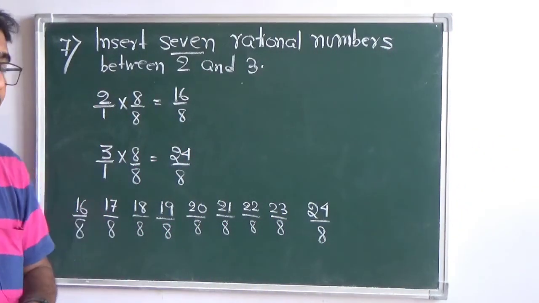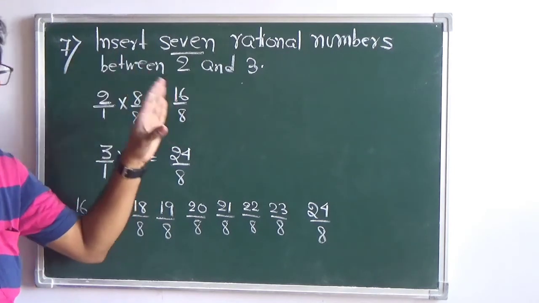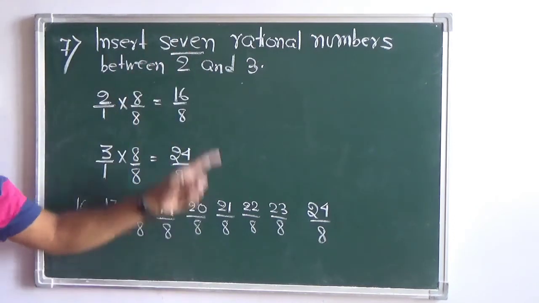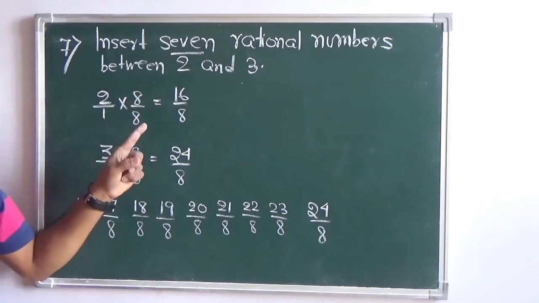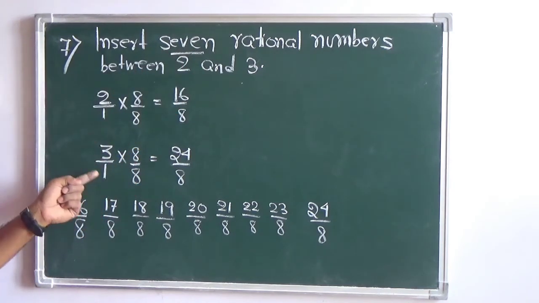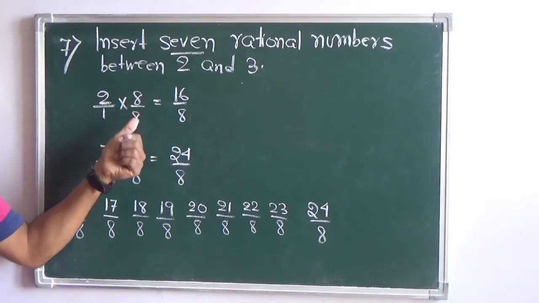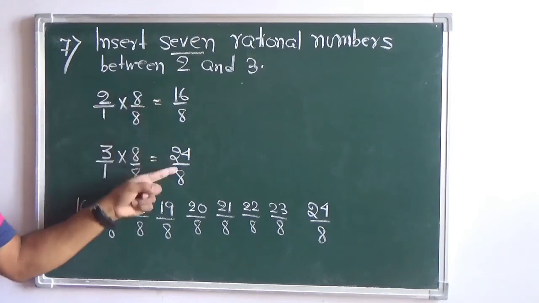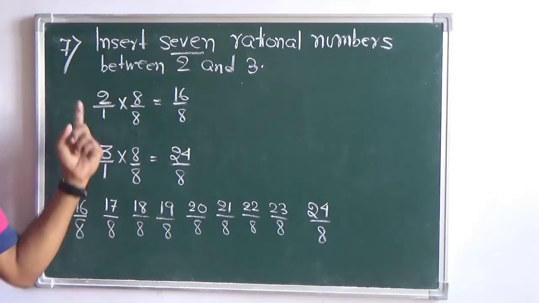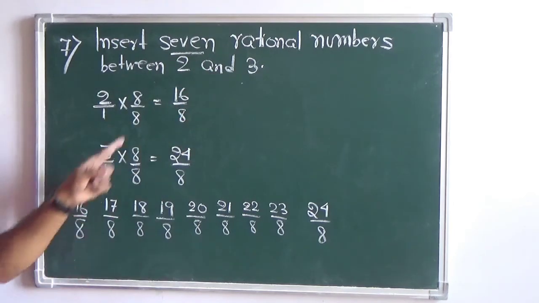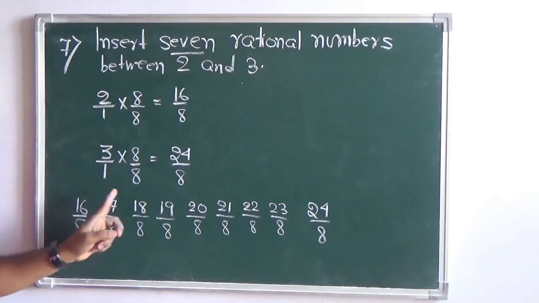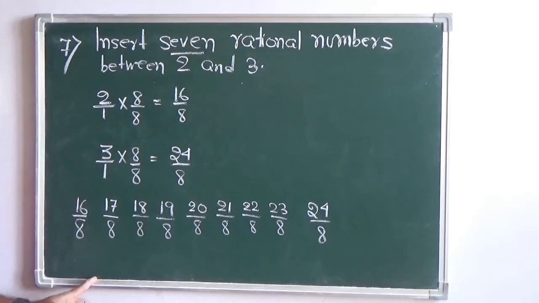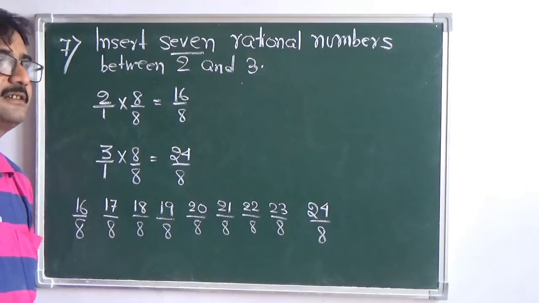If they are not the same, then first make the denominator same by the LCM, and then find out how many such rational numbers are to be found. So add 1 to that and multiply both the numerator and denominator. Just like here it is 7. Here the denominator is 1, so we multiply both the numerator and the denominator by 7 plus 1, 8. So 8 by 8. Once you do this, automatically you get that many numbers in between the given two numbers. So this is 16 by 8 you got, and 24 by 8. And now 17, 18, 19, 20, 21, 22, 23. These are the 7 rational numbers between 16 by 8 and 24 by 8. So this is how we have to do it.